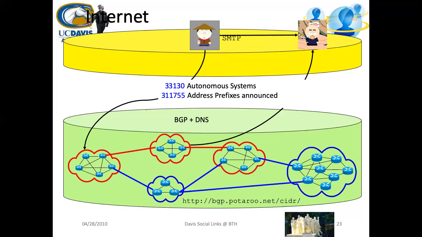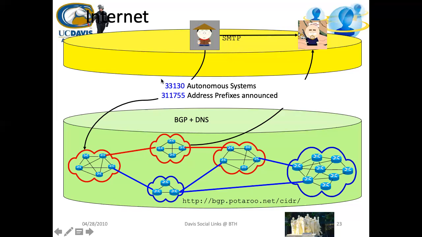Okay, so I'm going to ask you some questions. Do you want to guess how many autonomous systems the world has right now? I'm saying UC Davis is one, AT&T has a few, because AT&T is global, so they need to have a few. How many autonomous systems do you think we have? Anybody want to guess? A lot, yeah, a lot. And it's growing, by the way. Okay, we can actually take a look at that.